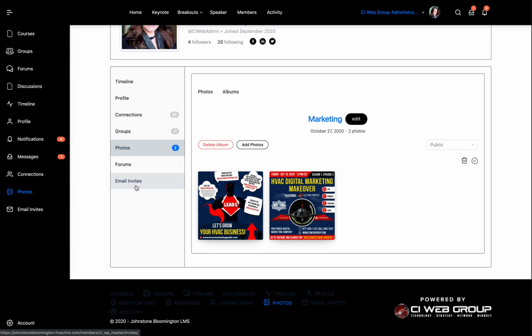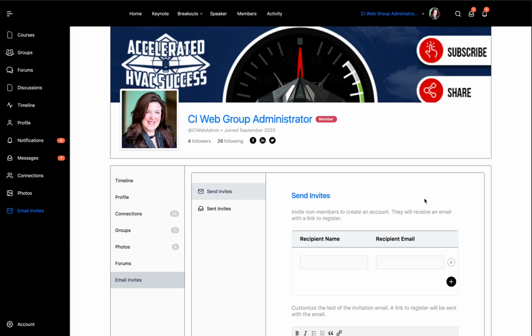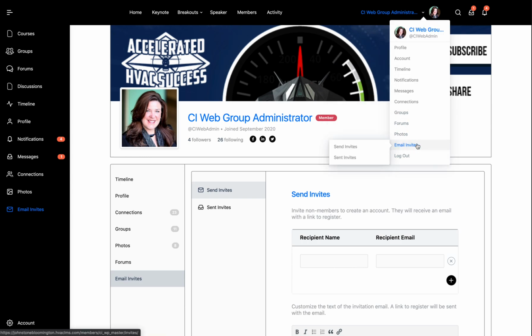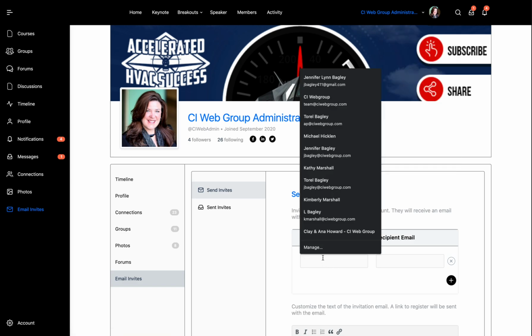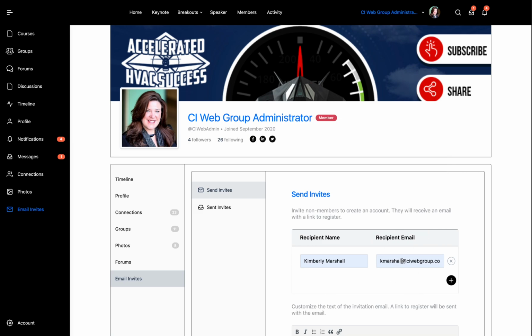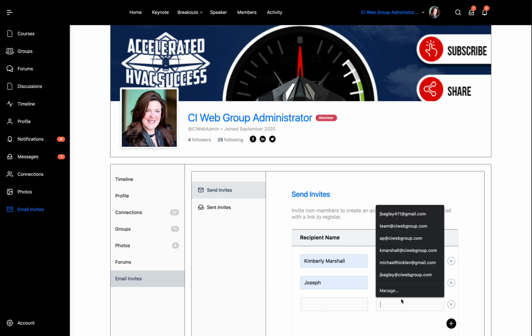Now, if you want to send invitations, ask people from your team to join the event and get registered for their account, you can click on send invites or email invites from the left-hand side of the screen. Also from the very top, you can just simply go down to email invites, send invites. From here, just simply type in the name of the person you want to invite, put in their contact information. Here, you can add one or more individuals to join as well. So if you want to add more invitations, you can simply add their names here. Team and help.